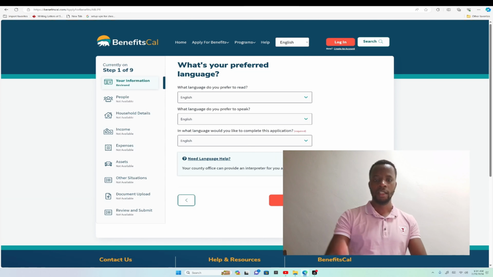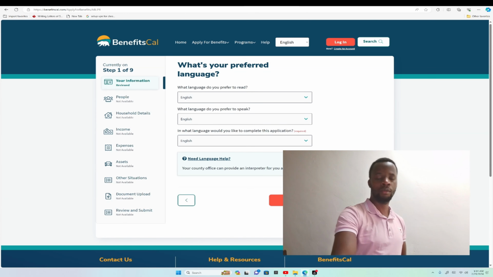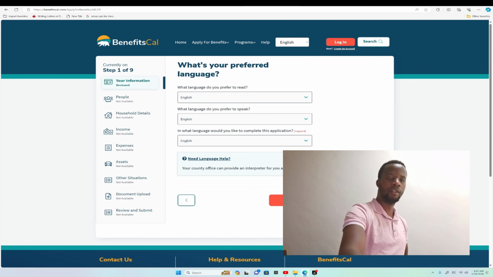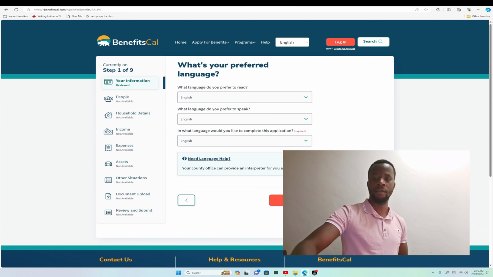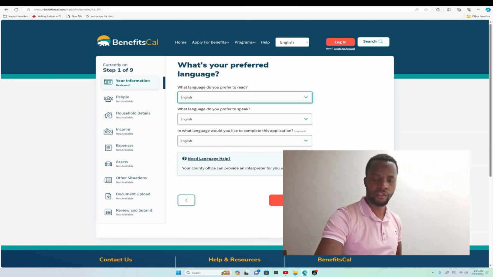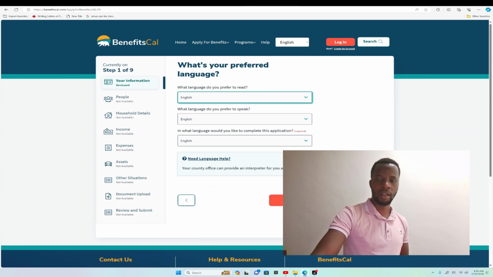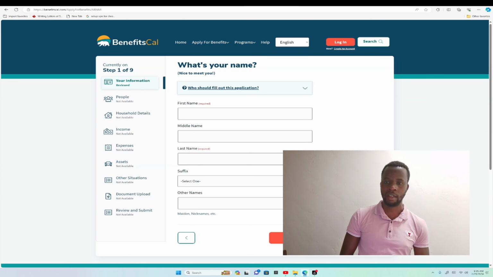Click on start, and then you will have this window. So you have these two layouts. The first one, of course, shows all the things you're going to be going through. Then the second one, this is where you'll be having your questions and answers. So the preferred language right now is English, but you can choose the language of your choice, and then from there click next, and then you have to start entering your name.